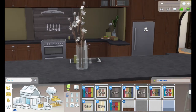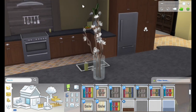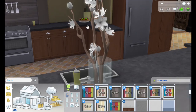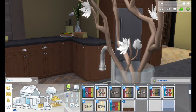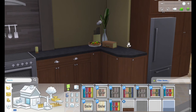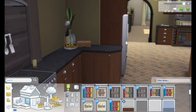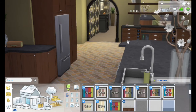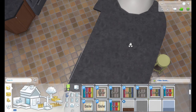So here's the kitchen, y'all. I'm digging the green. It goes really good with how it looks up against this little area right here with our little cluster of stuff. Look at our cluster corner. It matches that so well. It looks like I did it on purpose, and I didn't. I'm digging it. I think we're going to stick with it.